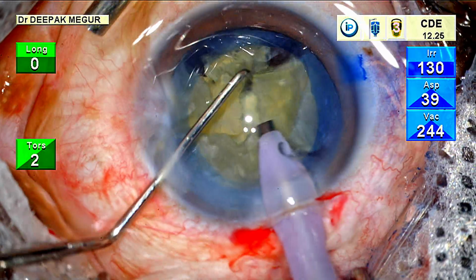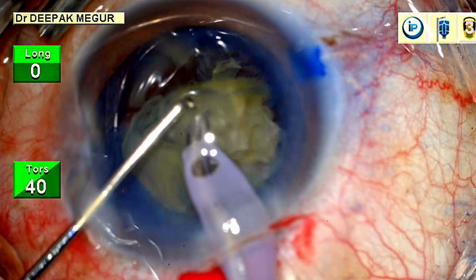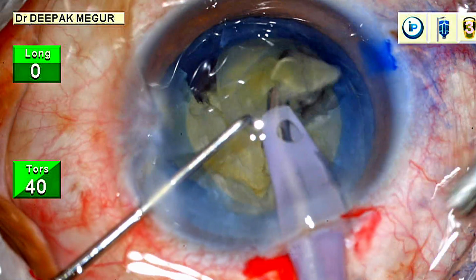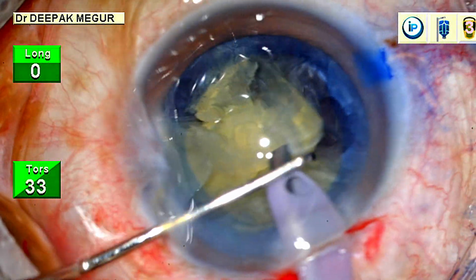The chopping maneuver was usual, but I can't thank my stars enough. With such a large PC tear, the nucleus still didn't drop, not even a fragment. As the saying goes, it is sometimes better to be lucky than good. So on a serious note, why did the nucleus not drop in this case?